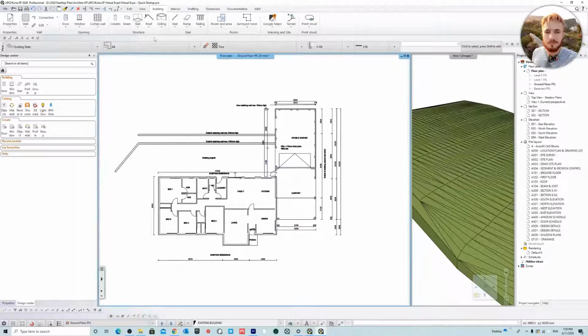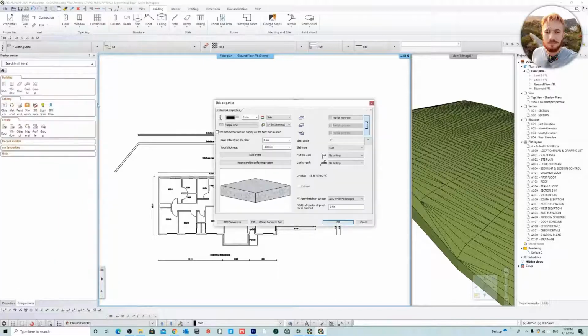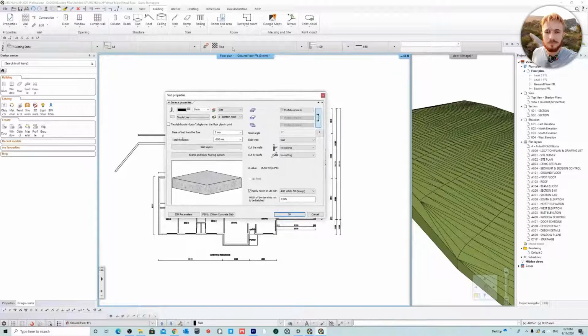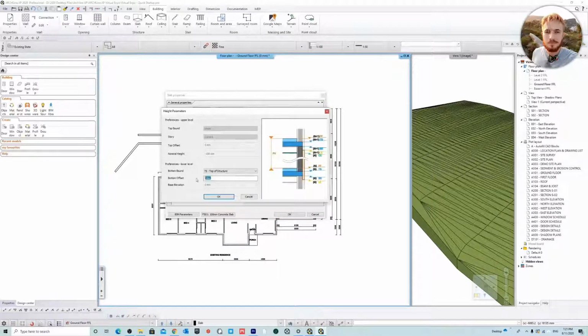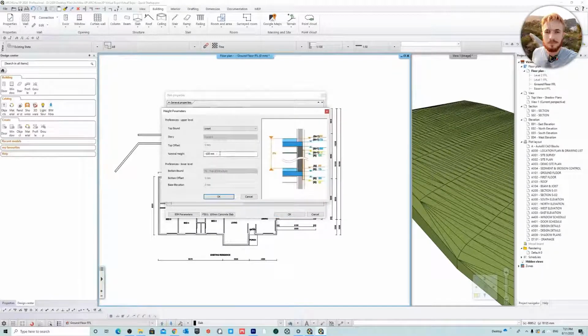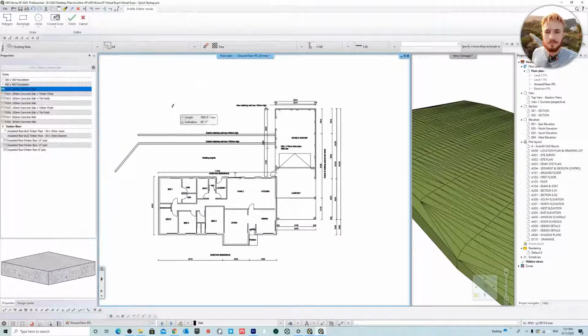Right, now we'll add a slab. So we'll just add a 100 mil concrete slab. Now if you don't have this, this is part of the Australian template that we just imported this into. And there'll be more information below this video about where to download this template. But essentially all this is, we're just selecting top of structure as a constraint, and then the total thickness we're selecting as 100 mils. So essentially this is just a 100 mil slab. Okay, so I'm just going to go OK.